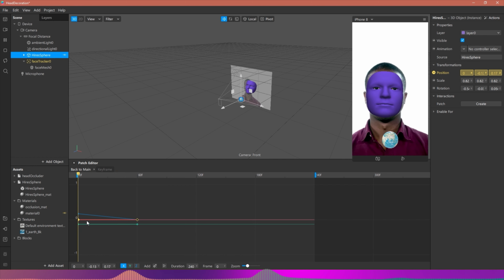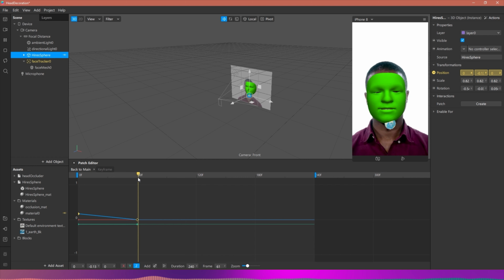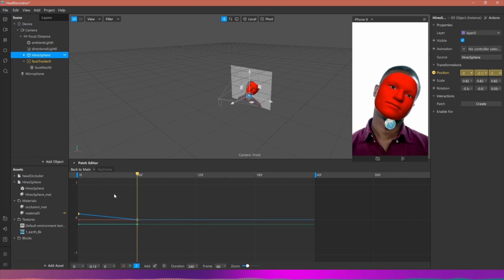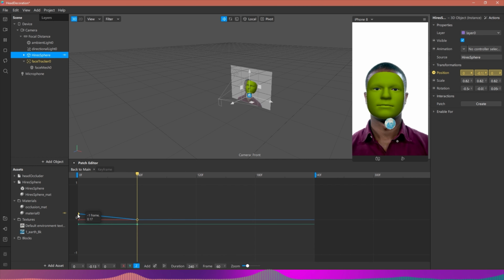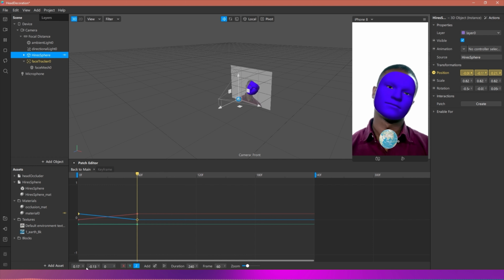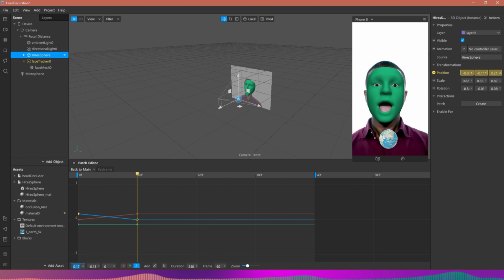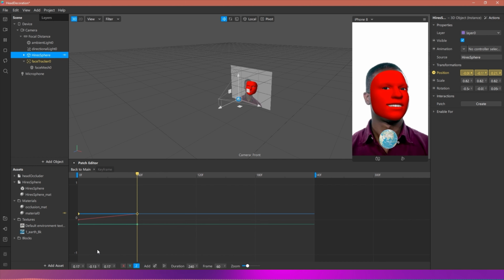And I also need to do the same on my X axis. I need to select the X axis to bring up the values. So that's 0.17. Again, if I hover over the keyframes or click and hold over a keyframe, it tells me the value. So 0.17, enter. Making sure I'm on the actual correct property, which I wasn't. There we go.